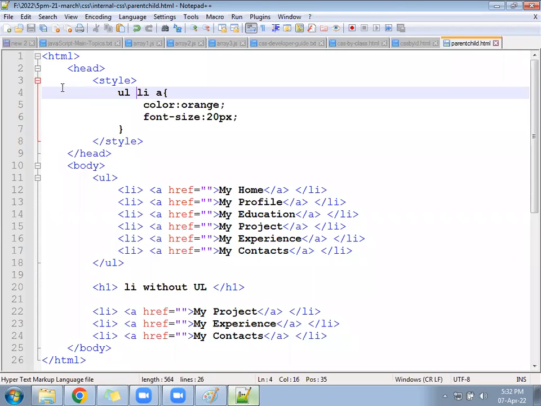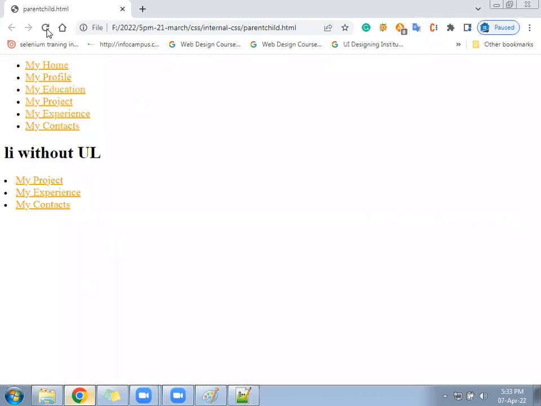Li should be under the ul. So let me go here and look at this. The bottom li is not in the blue color. Only the upper section li is in the blue color.